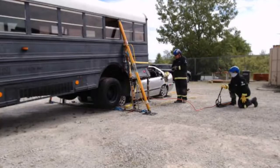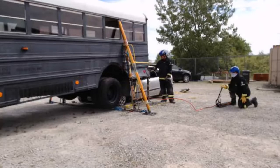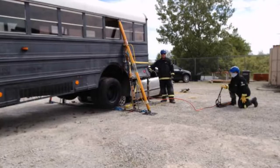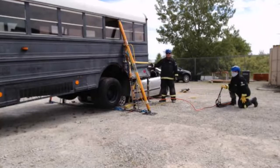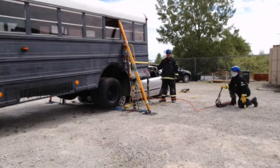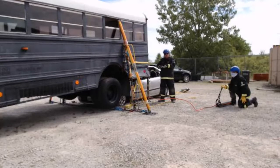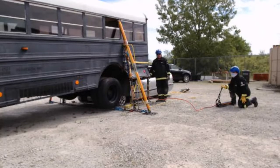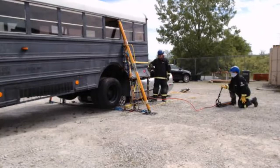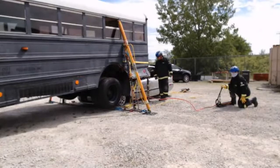Then we come in and we put our stop the crush struts in. We put a stop the crush strut here and there. The strong part of the school bus is the bumper. That way it stops the bus crushing any further. Because every minute the bus sits here in free air, the bus is sinking, the material of the car on the underside is giving, and it's sinking. So just by doing something down and dirty and fast, stop the crush will go in either side, keep the school bus there, and stop it going down any further. When they're in place, we'll take a look.